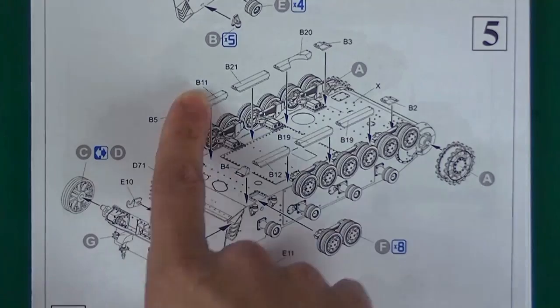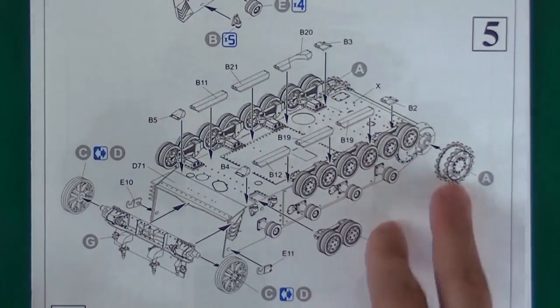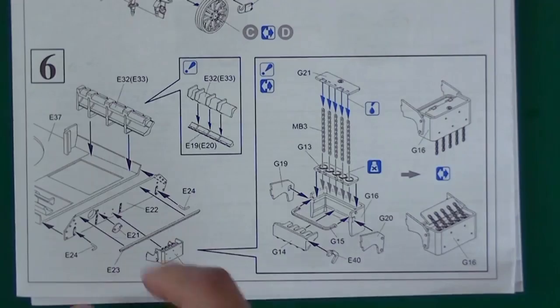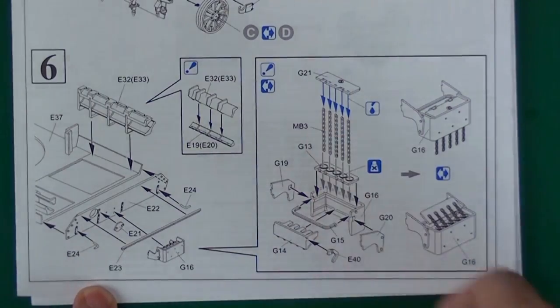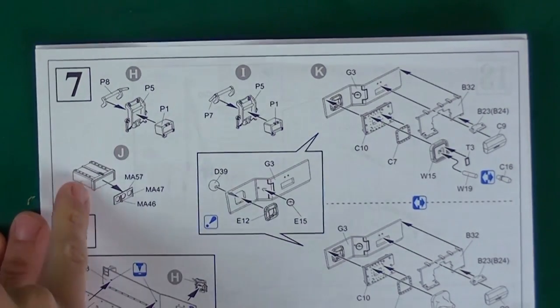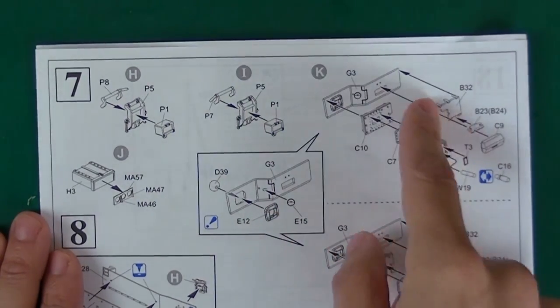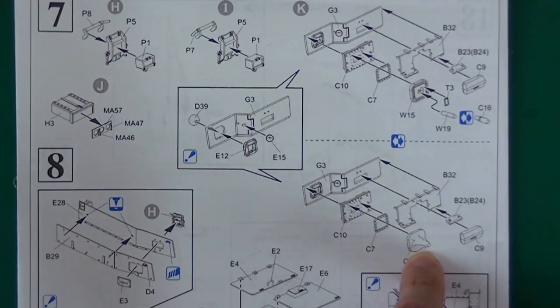Here we're mounting this armor onto here. This sort of protects the bogies. They're telling us to put bogies on. I would probably leave the wheels off, obviously, and then attaching the rear plate. Here's just the engine intakes and the smoke launcher assembly, which does have photo etched chains. So these are the vision ports for the front plates. Here we've got our jack block, our Vorpanzer style armor where we're putting extra plates on, and then we've got a cover for the bow MG.